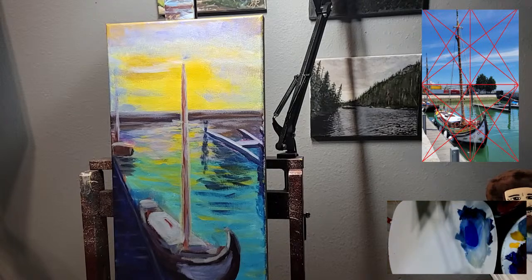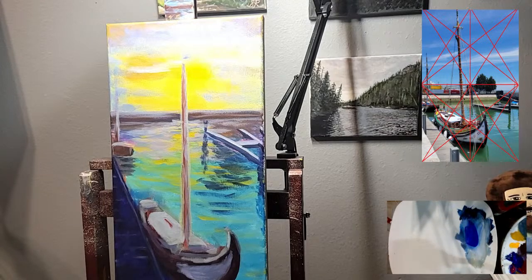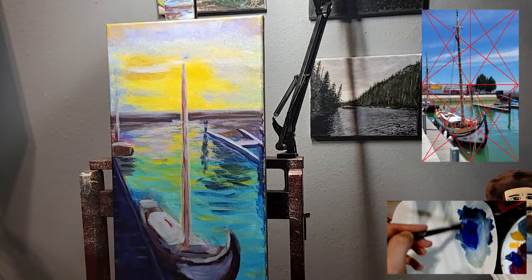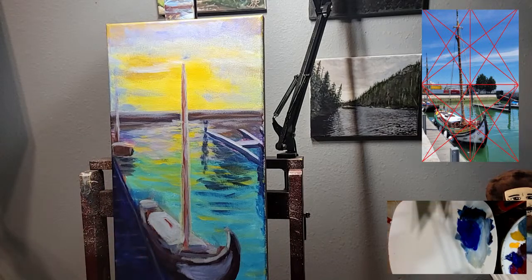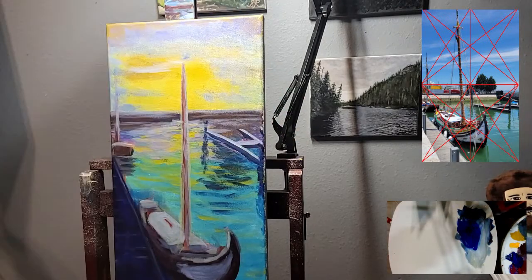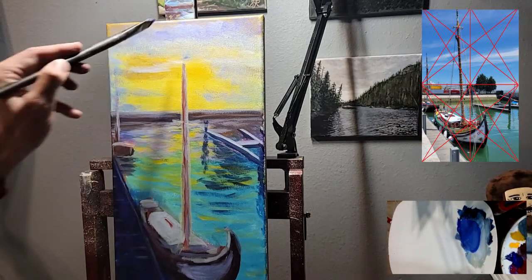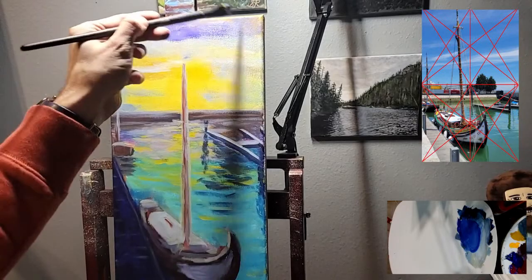Again, this may take us more to sunset than sunrise, but I suppose it all depends on, if you've been to Portugal, I can't remember which direction, if this was actually west or east, because when I was at the water's edge, it was midday, as you see in this. My guess is this is east, because it looks like the sun is over our shoulder in the reference photo. So that's my guess, so Lola would be correct. This is probably a sunrise.